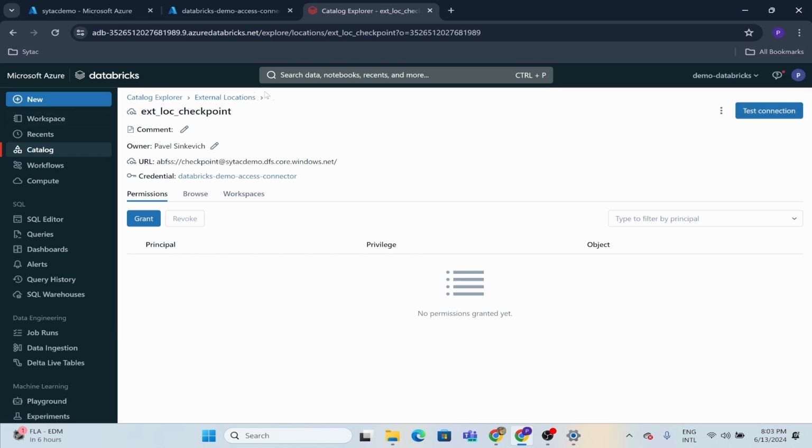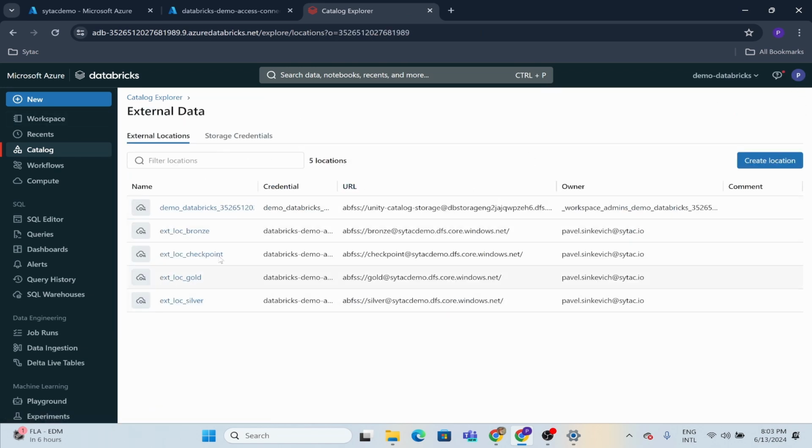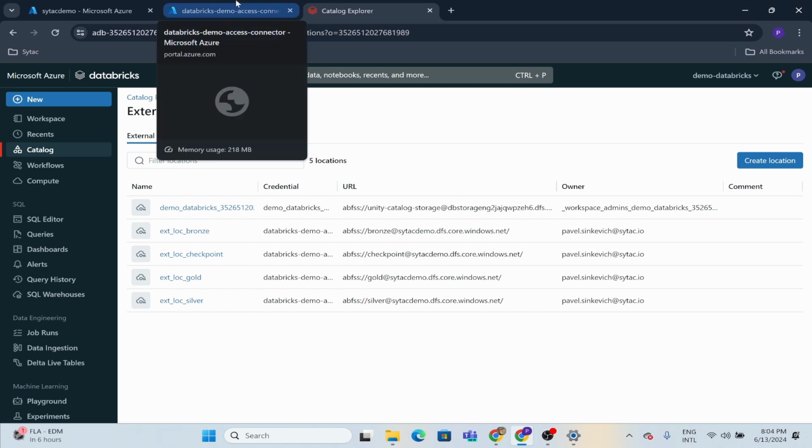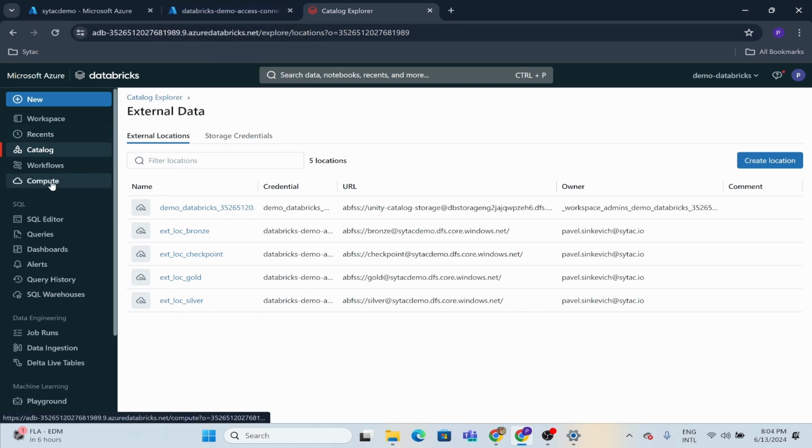So now we have access to these external locations from Databricks. So if we want, we can build an ETL pipeline that will upload some kind of files to this storage, and then we can use Databricks Notebook to process those files.